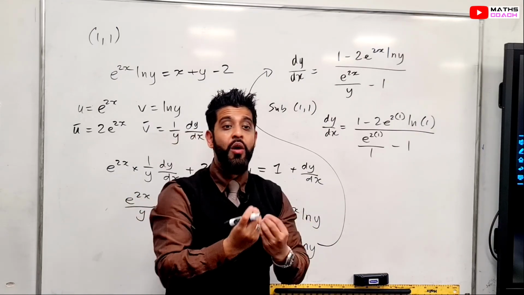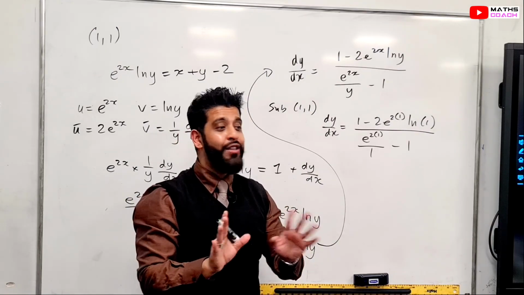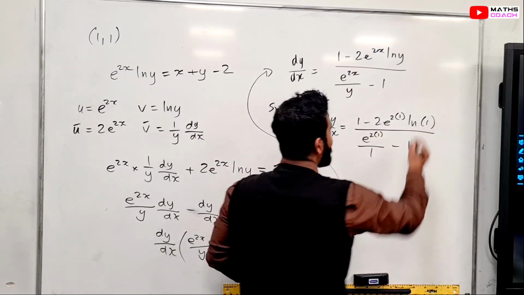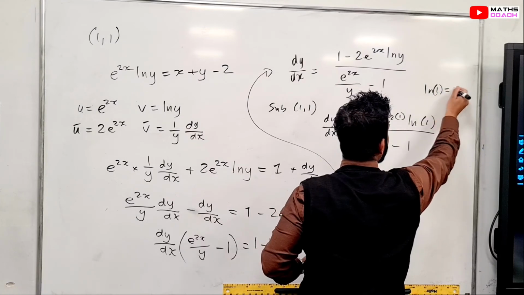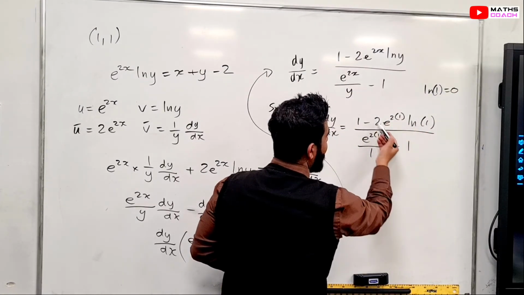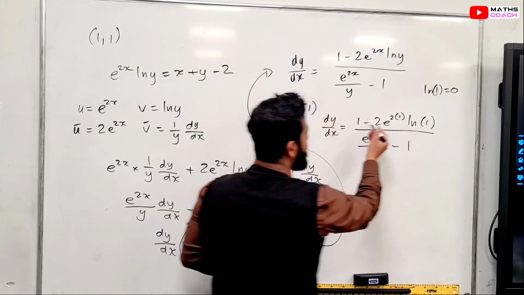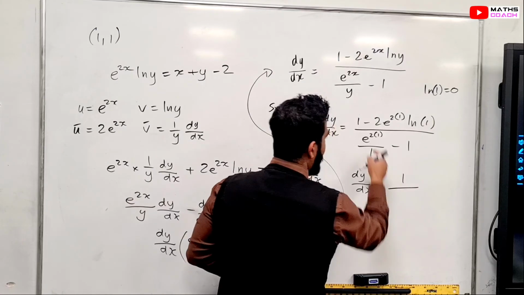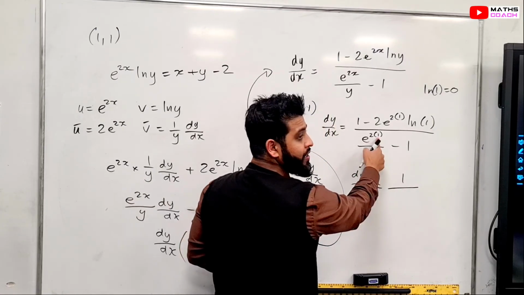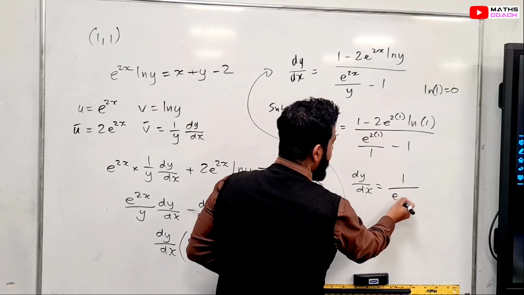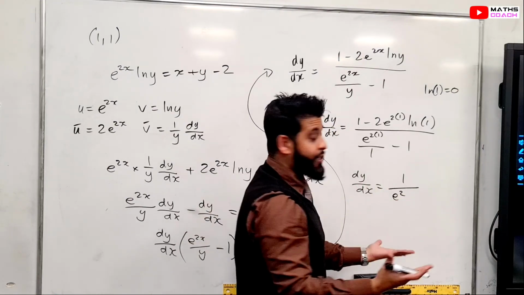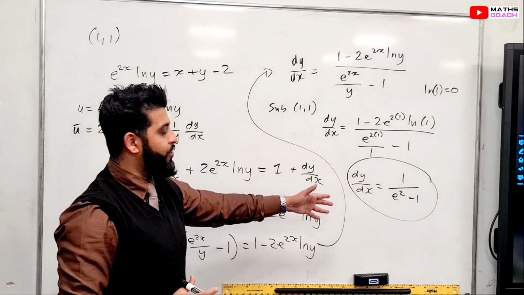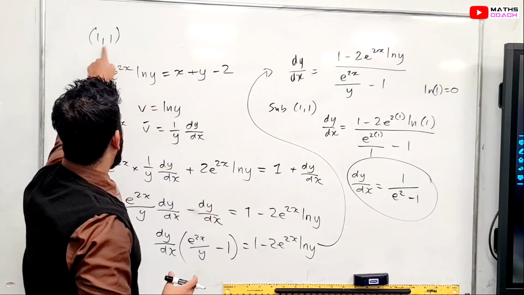The next step is I just start working things out. Now I can see a lot of you reaching for your calculators. Don't bother, right? What does ln 1 equal? 0. ln 1 is equal to 0. So this is 0 multiplying the entire thing here, which also gives us 0. So therefore what's left? 1 is just left. So therefore 1 over, now what's happening here? e, 2 times 1 is 2. So we have e squared. e squared over 1 is just e squared minus 1. So this is your final answer. That is the value of dy over dx at the point (1, 1).